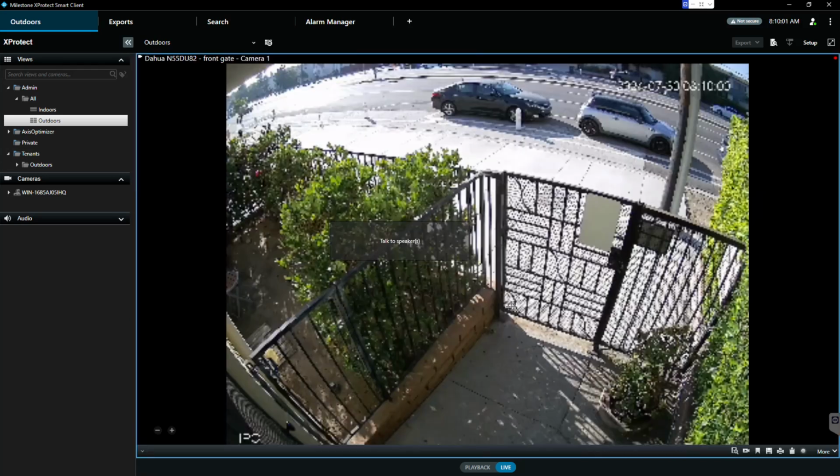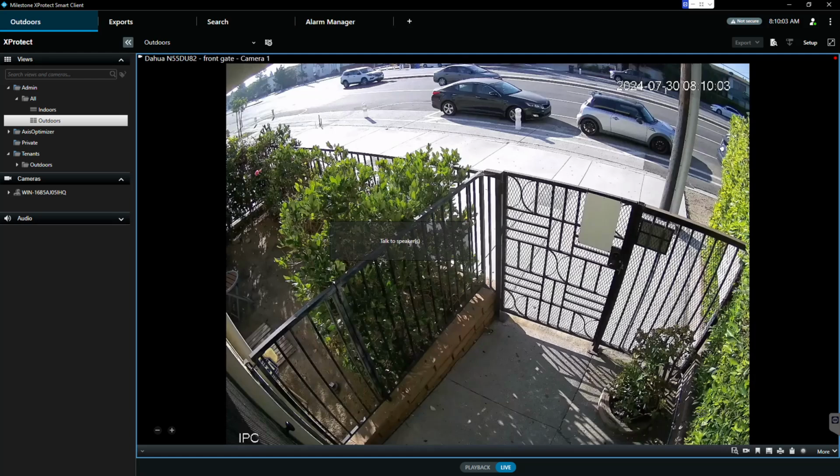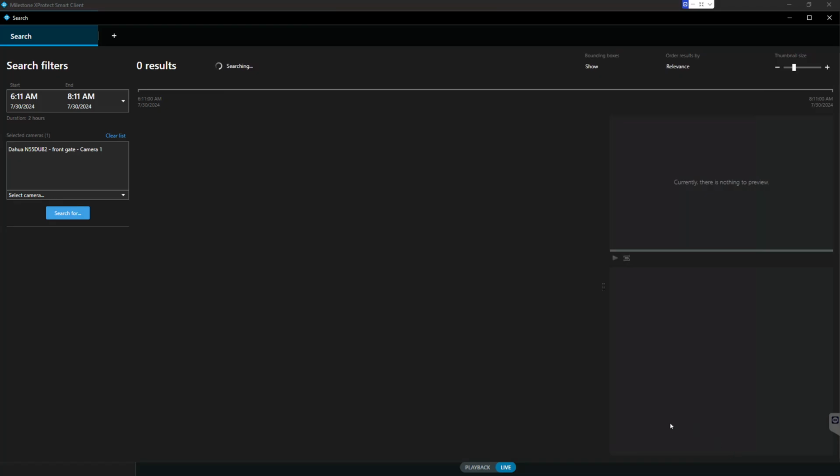So with regard to the camera toolbar, there's a number of useful functions. The first one, I really don't use this one very much, honestly.